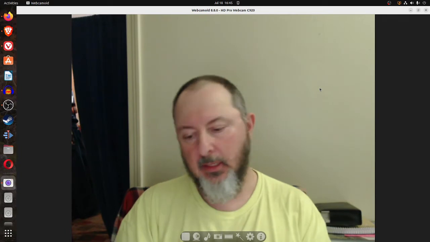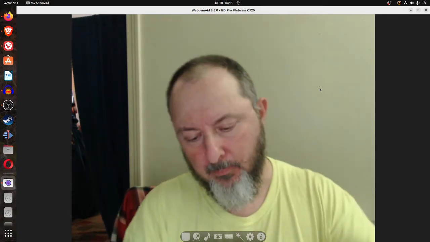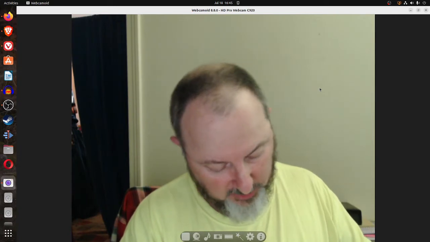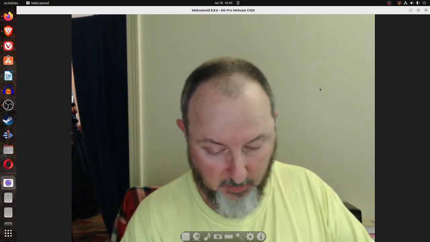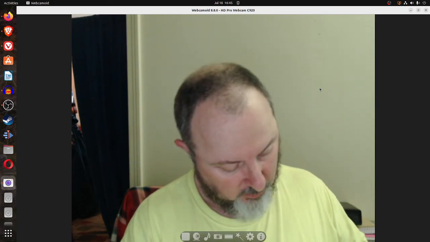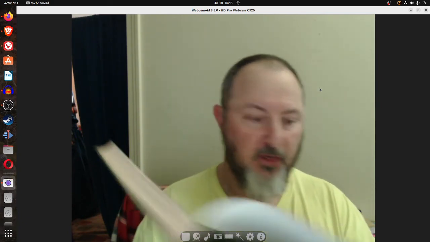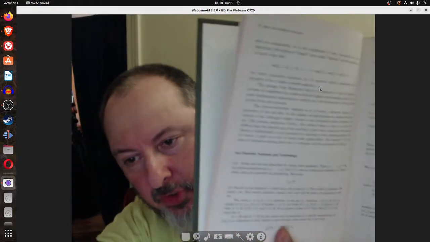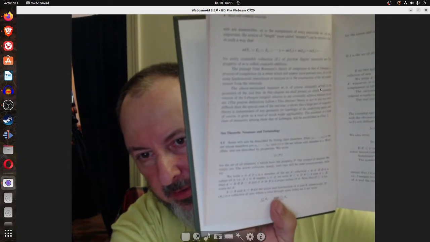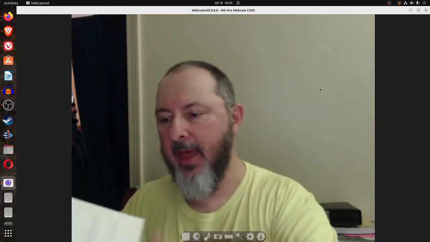And in this book here, he defines set towards the beginning. So if you can see it, the page, if it focuses, you see set theoretic. So I'm going to read that a little bit.